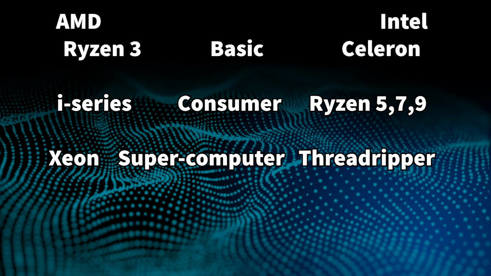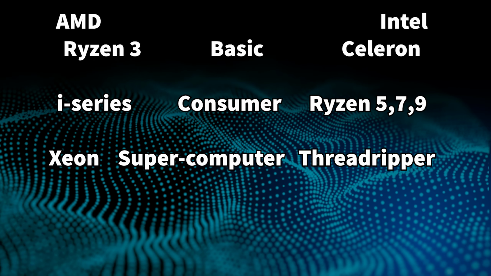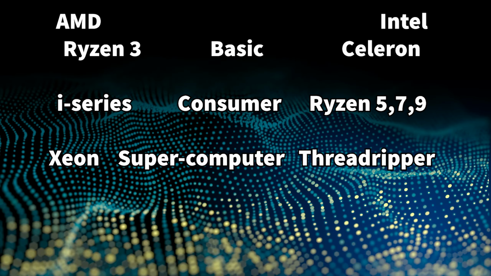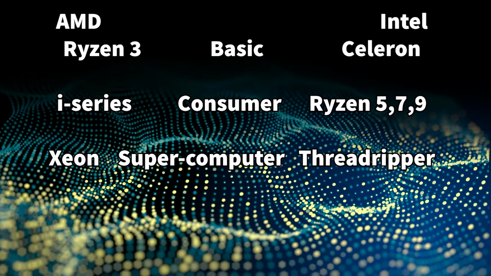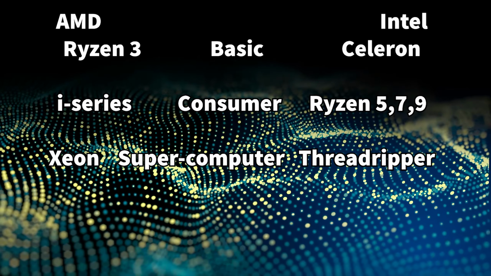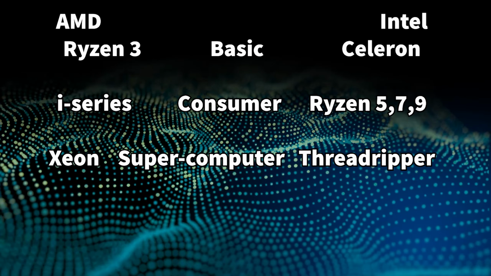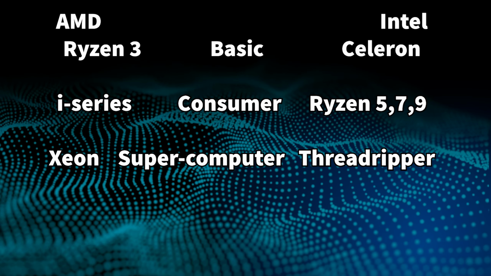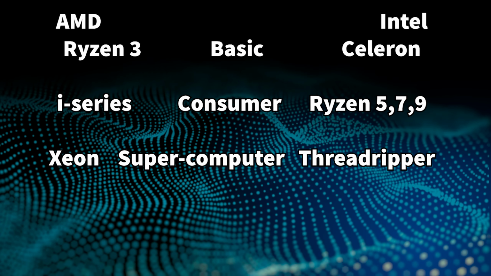For AMD, we have the Ryzen 3, 5, 7, and 9 that are the core for AMD. The Ryzen 3 is the weakest and the 9 is the most powerful. Then the most powerful family is the Threadripper, which is sometimes used for non-extreme builds. Now let's compare them. In general, Intel requires more RAM than AMD does.